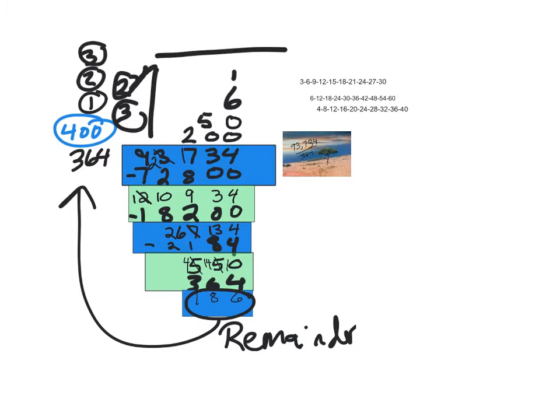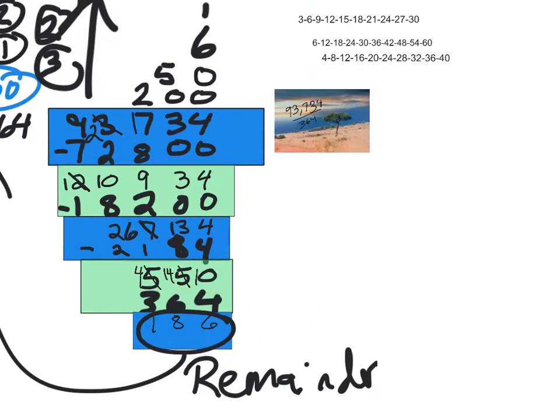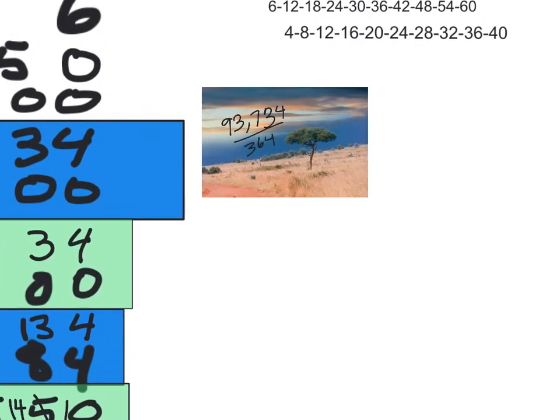All right, so I'm adding up this way. And as you see, I've got the 6 plus 1 is going to give me 7 here. And then I've got just the 5 here, and just the 2 right here. And then I've got to plug in my remainder, which is 186, right?